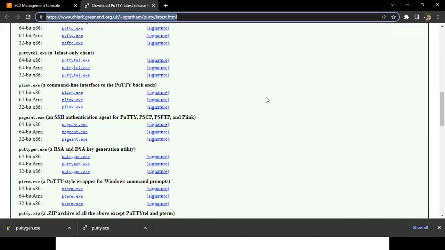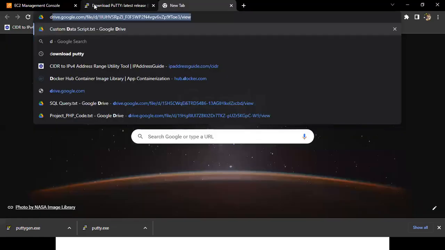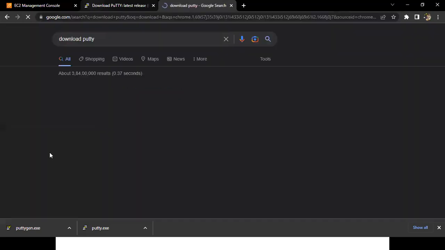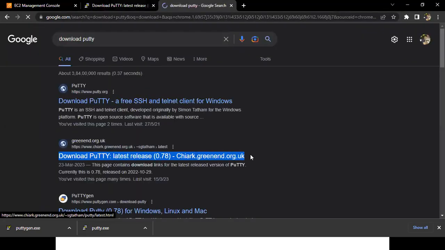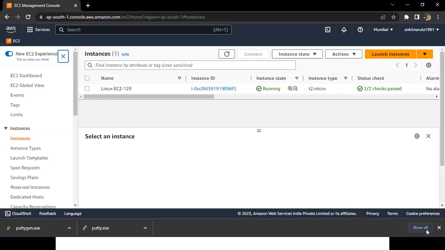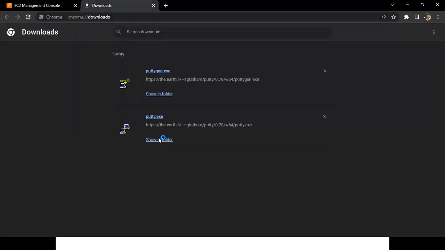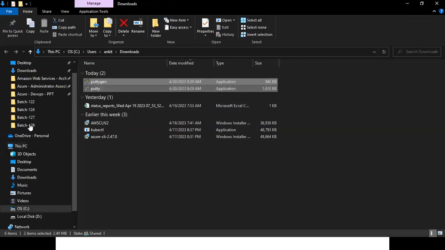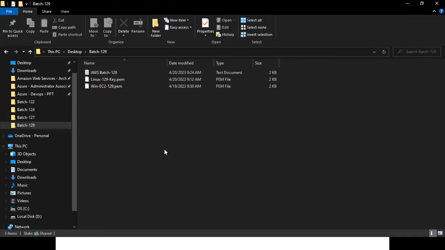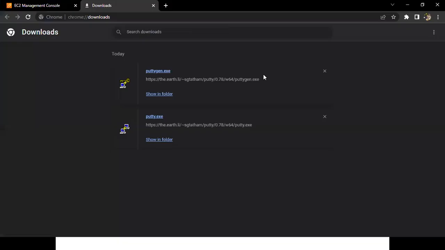I'm sharing this website link in the chat box also, or you can search on Google, download putty, and in the second result you get that website. So we have downloaded both the tools which we require to connect to our machine.